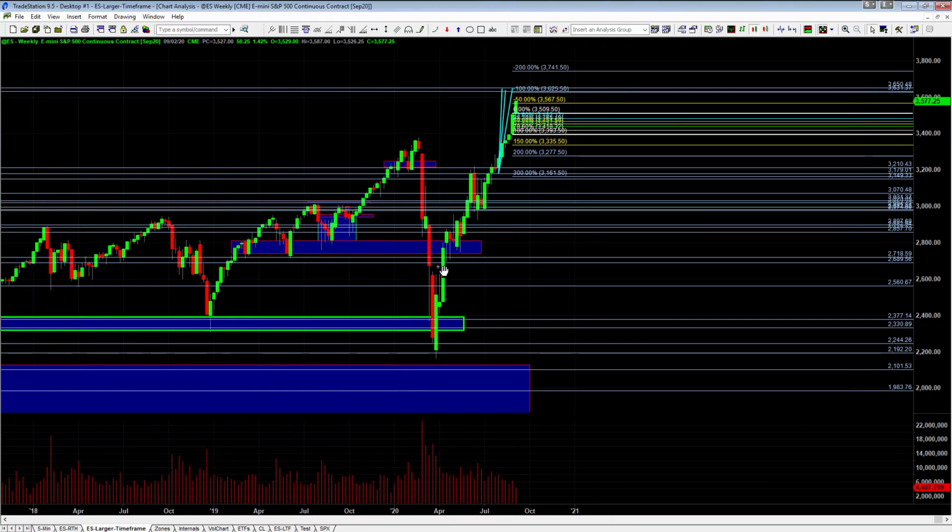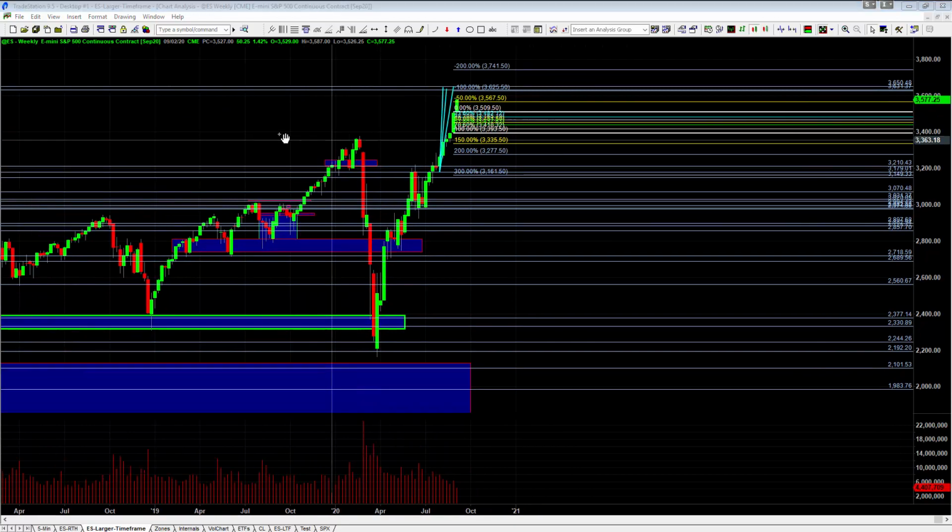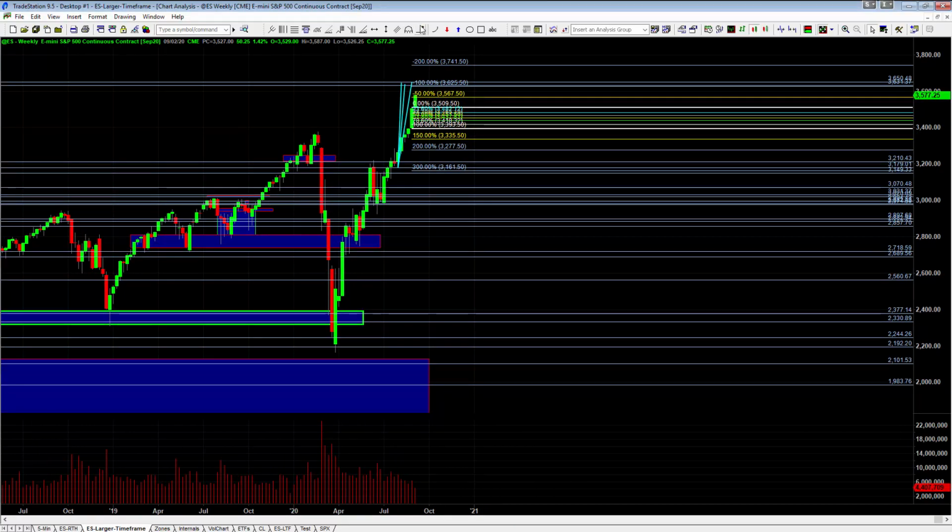And I was just looking at, this isn't rocket science or anything. I was just looking at the magnitude of moves that we've seen on the weekly time frame, just to get a rough idea of, hey, are we getting close to being overdone, or is there still a lot more left in this thing? So I was looking at moves from the bottom and even before, where the market's made some really nice moves. And I was just measuring how much the market moved before it went into a week or so of balancing. Right, so I measured the swing low from here to here, and then you can see we have a week of balancing.